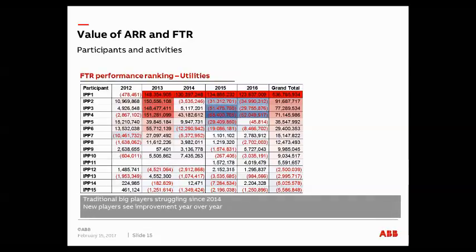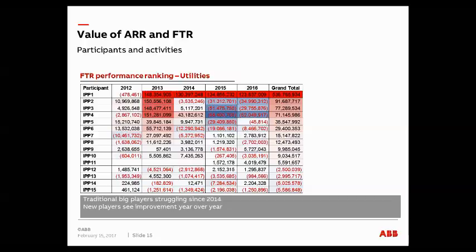So a more detailed look at the IPP behavior and performance. In the past 4 or 5 years, IPP1 has been making constant revenue in the FTR market. In 2012 to 2013, there was a fundamental change in the transmission network, so the congestion increased a huge amount in their territory. So they started active hedging in the FTR market. In that direction, they make more than $130 million per year. And then in the past 2 or 3 years, the cost of hedging increased. That's why we see the profit going down a bit.